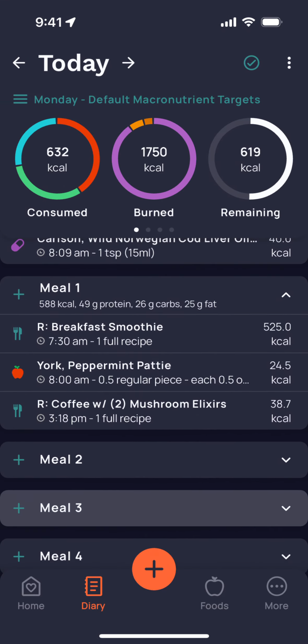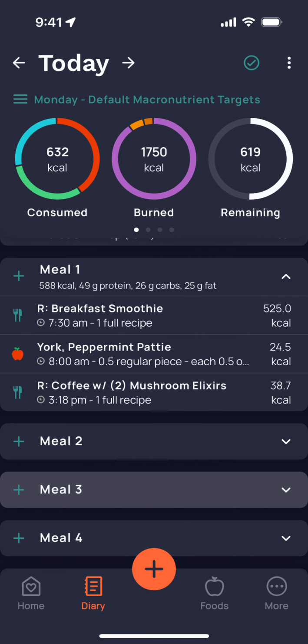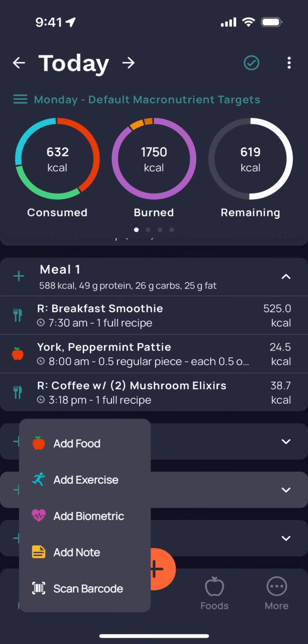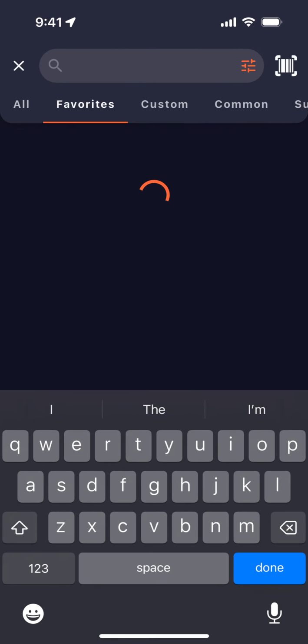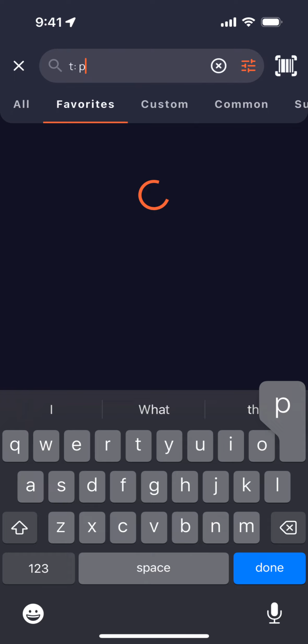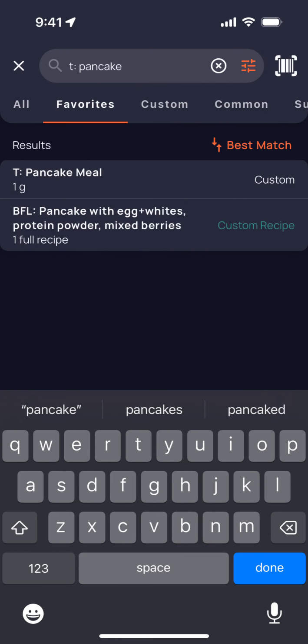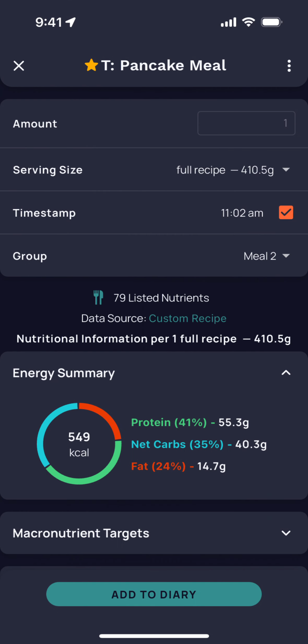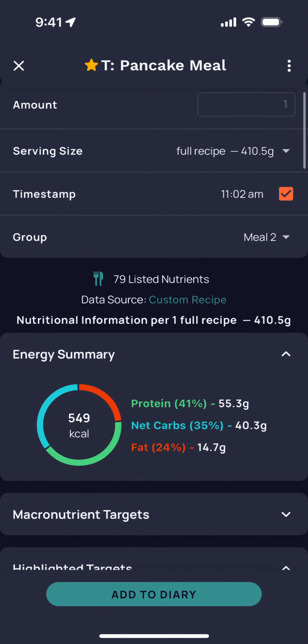The second item is that there are, at least the way I use it, and I think this is a useful way, and other people might be using it this way, very common go-to meals with variations. And because of that, I've set them up, so if I add a food, I've got this pancake variation, and so I use T for template and then pancake. Sometimes I have pancakes with a lot of protein powder. Sometimes I do more of eggs and pancakes. So I've got a pancake meal here, and there's different ingredients.